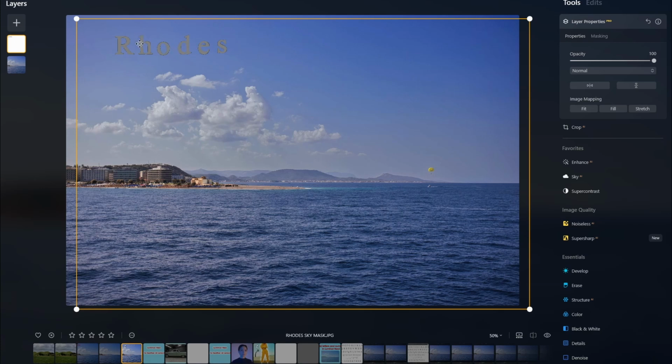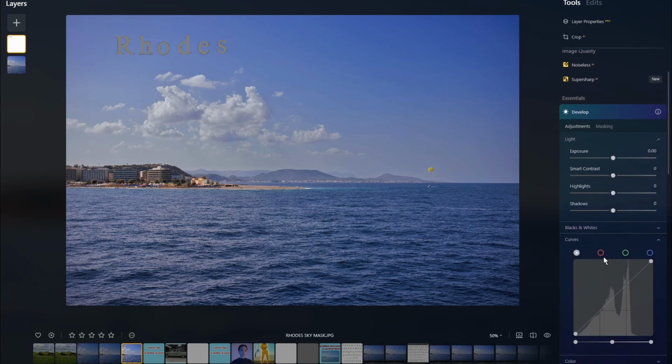The second big advantage, of course, is in colouring. So before, you had to colour the first letter, then remember the settings, and then try and duplicate them on each of the other letters. Now, of course, you can do it in one go. So let's go back to curves, hit the red. Get the colour how you want it. Bit bright for me, so we'll reduce the exposure a bit. Now you know that each letter is precisely the same colour because you did them as a block on a single layer. So whilst it doesn't make the whole process streamlined, it's certainly an improvement compared to what it was before the merge layer function.